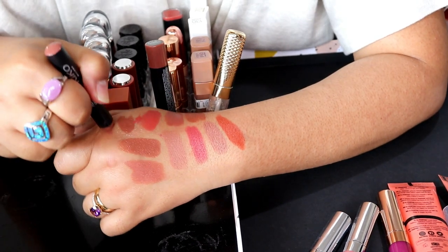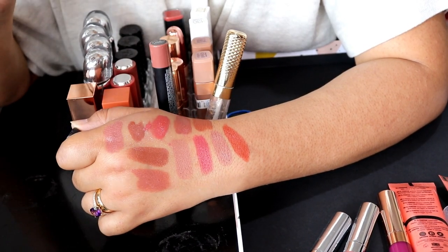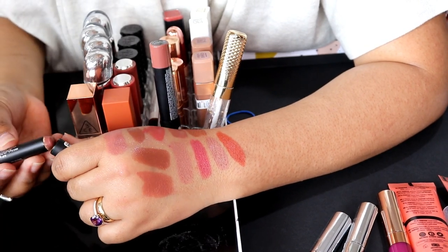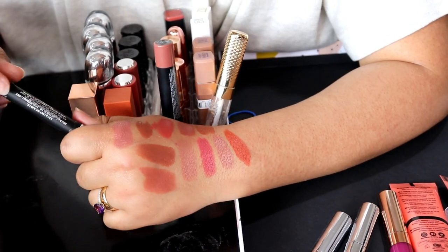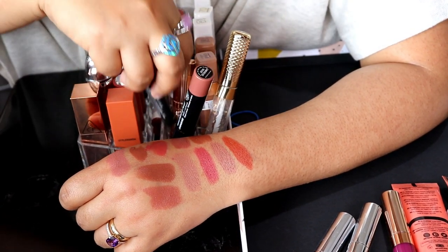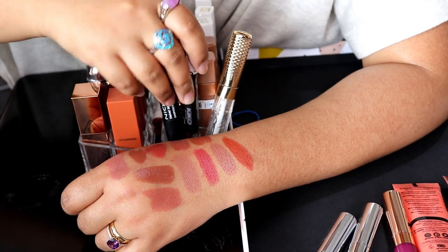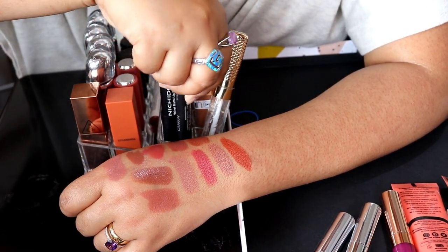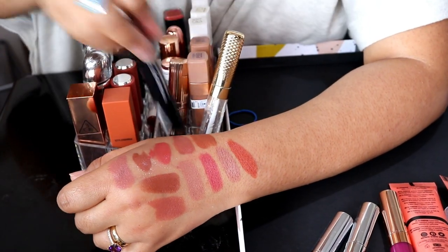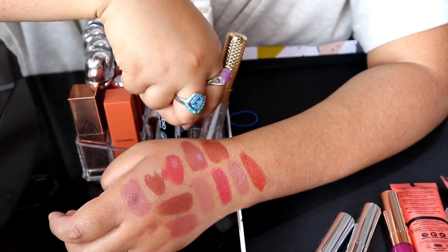This one is from Kiko. Wow, that is pretty. I know, I like that. That's so cute. Now I don't know how they got stuck together before. I think they were like that. There you go.